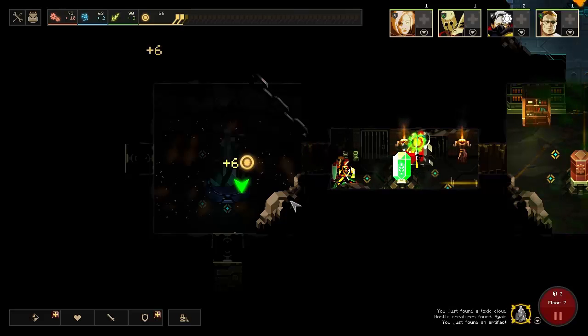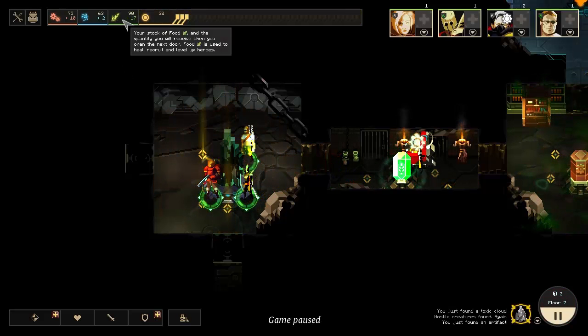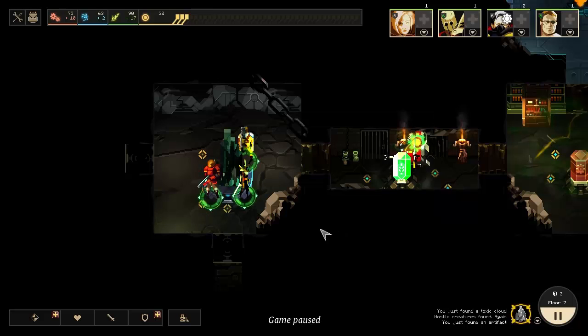What's in here? A little bit of dust and the science machine. Very nice. So now we're getting 17 from that instead of just 8, which is real good. So that'll let us level ourselves up nice and quick. Here we have the opportunity to get ourselves another food replicator upgrade if we save up a little bit more science. 1 more room will do it, so we're going to do that.